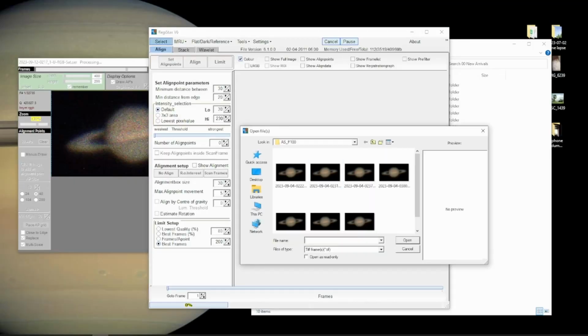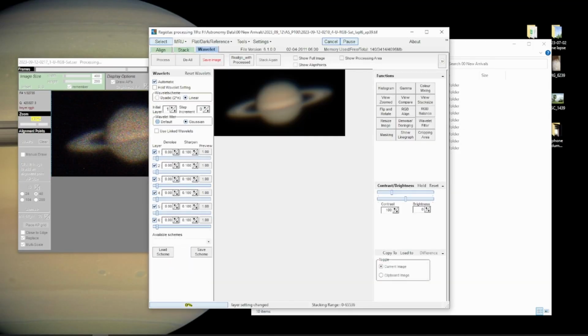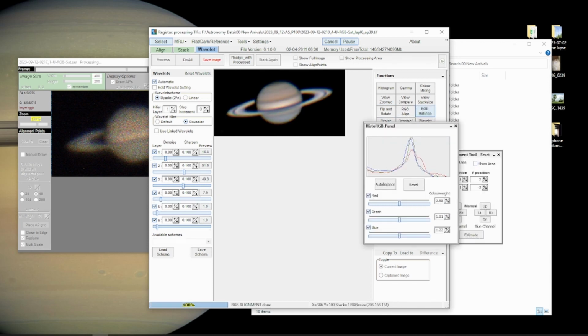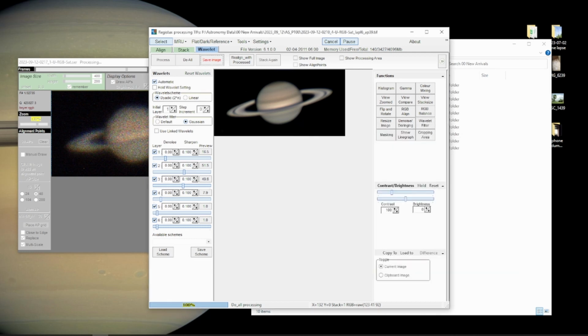Then I will take each of our image stacks and apply wavelets using RegiStax 6. RegiStax is a very old piece of software, but still one of the best at what it does despite no longer being supported. Without going into too much detail, wavelets are essentially using all the data from the stacked frames to sharpen the details of the image. For the first round of wavelets, I have to make sure that the wavelets applied are roughly the same, as big differences in sharpening can cause issues in the next step.